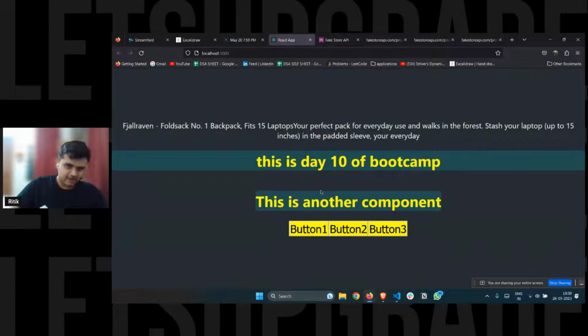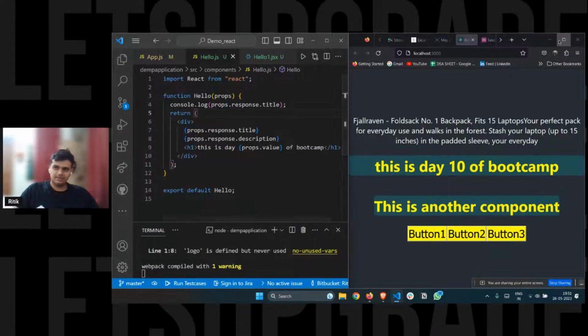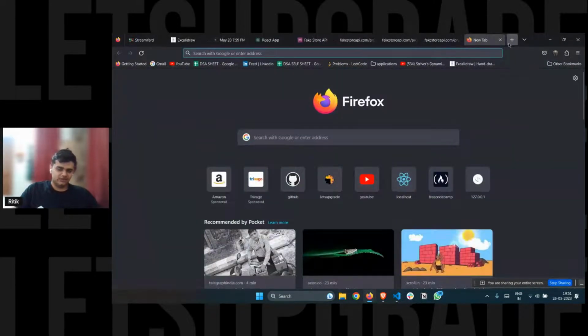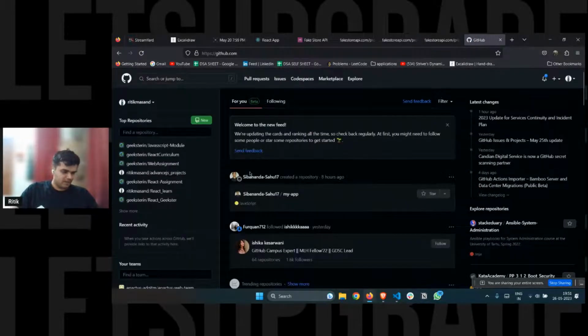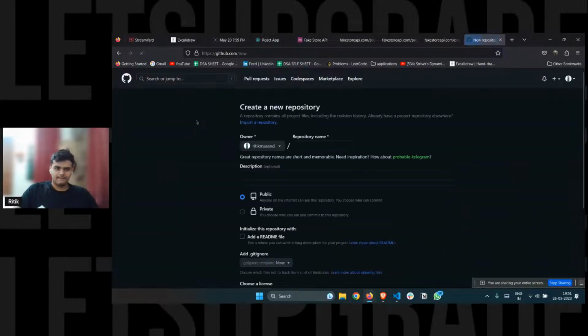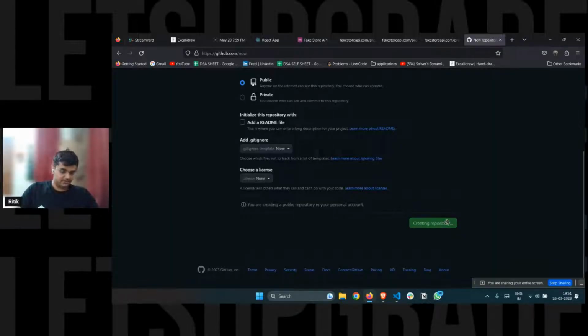In the meanwhile, let me upload the code, right? You guys want the code, right? So let me upload this code on GitHub and let me give you the link if I can. Let me go to GitHub. If you want to change the properties of CSS, why do you want to use states then? You can use props, right? Okay. Here I'll create a new repository. I'll say React underscore demo. I'll create the repository.